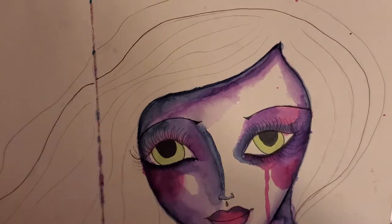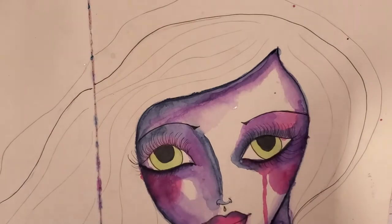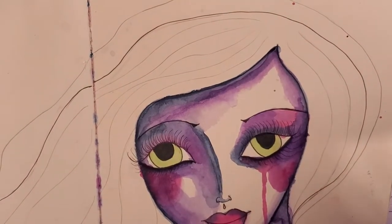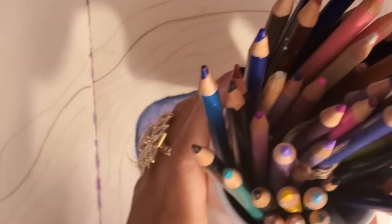Okay, so now what I want to do is I'm going to use some pencil here to define the eyes. We're going to do eyeliner. We're going to do a bunch of stuff with pencil and all kinds of goodies. Okay, got my cup of pencils.